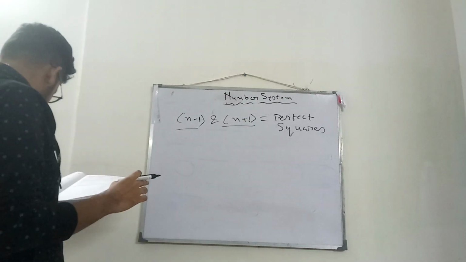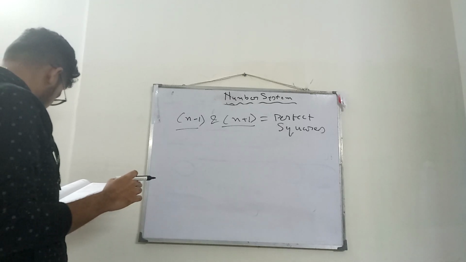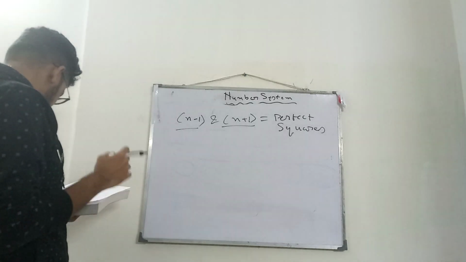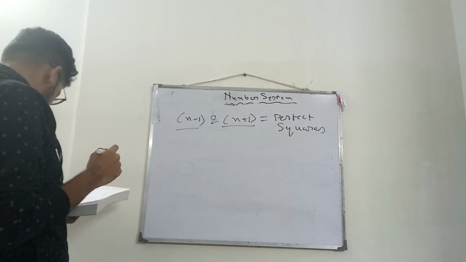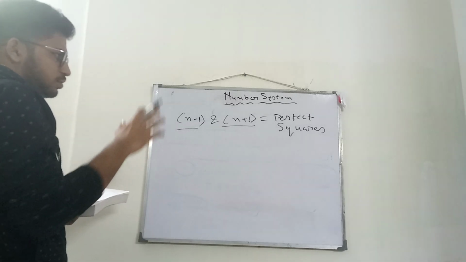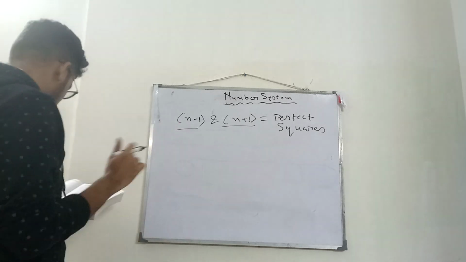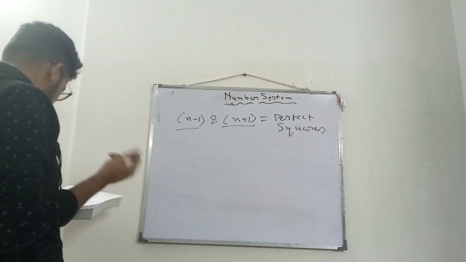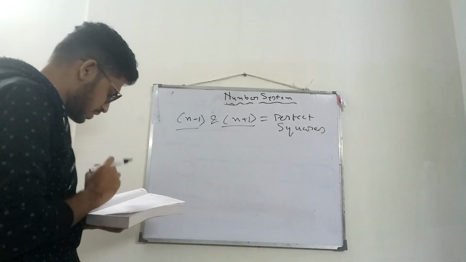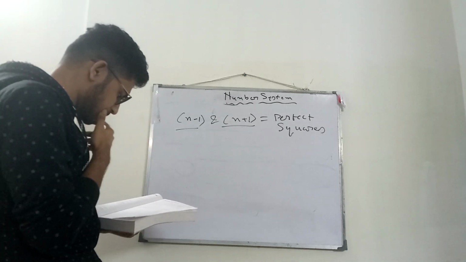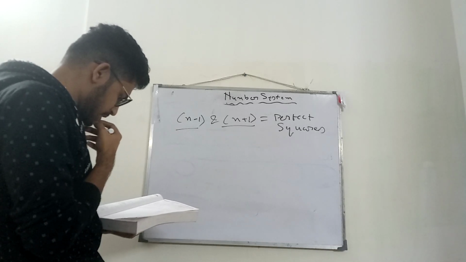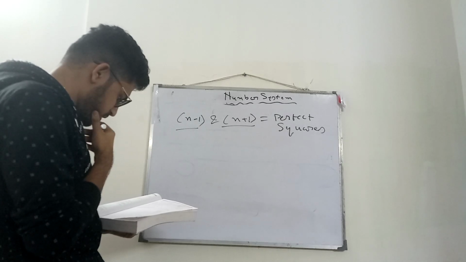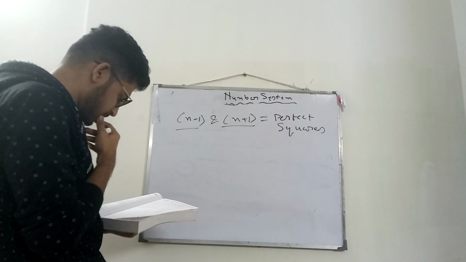Their difference is equal to 3 is not possible. Hence there is no positive integer. I couldn't understand what they're trying to say, that their difference should be 3. I don't know what they're trying to say.